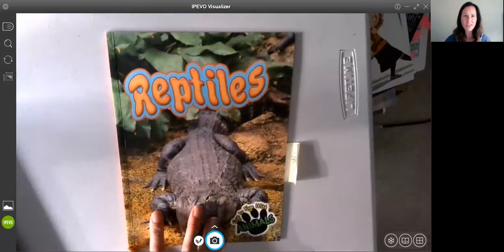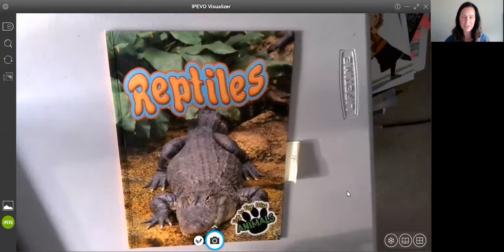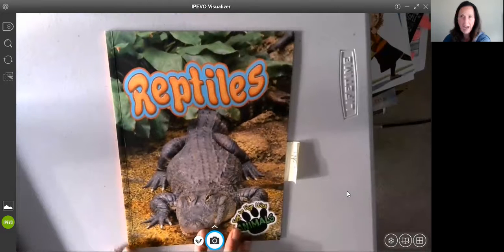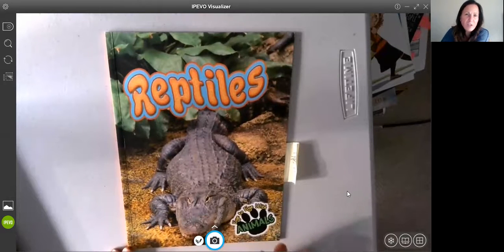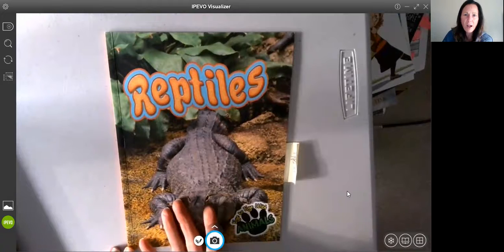So watch as I do this with a book that I know you're going to love. I found this book on my bookshelf. It's called Reptile, right? And I'm thinking to myself right before I start reading, ooh, what is all the information that I'm going to learn about reptiles? And just looking at the cover, I'm already starting to learn that, well, a crocodile or an alligator, whichever this is, I always get confused, that must be a reptile because it's on the cover of the book.